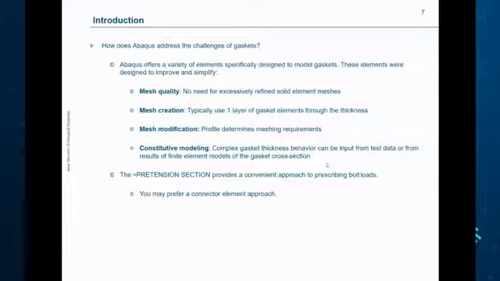So the elements are going to have a complicated thickness behavior in terms of the mechanical response through the thickness, but it's going to be an intrinsic part of these gasket elements. We're not going to use regular material modeling to build the complex through-the-thickness behavior.